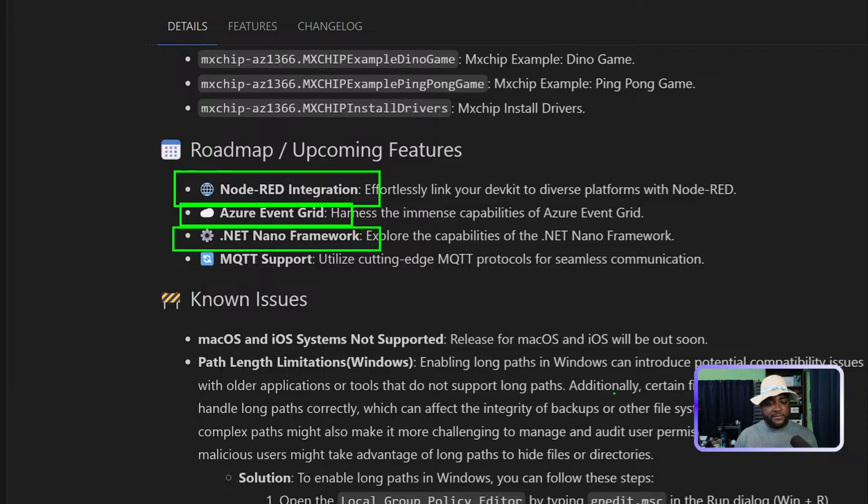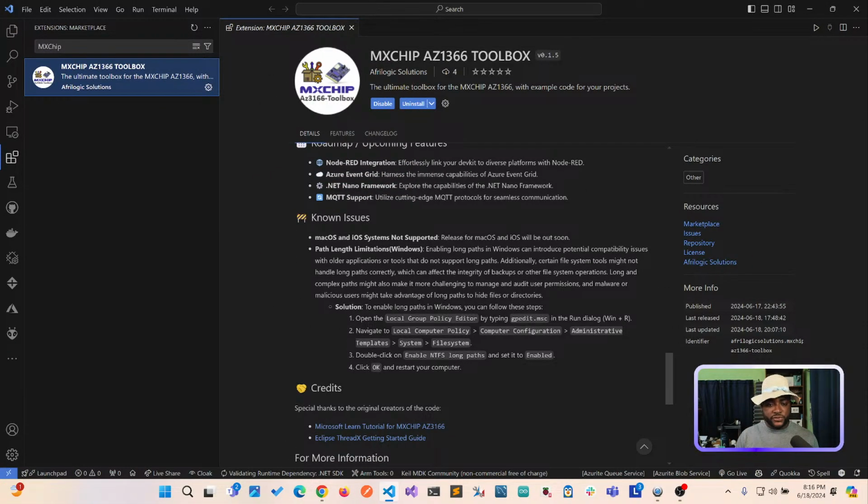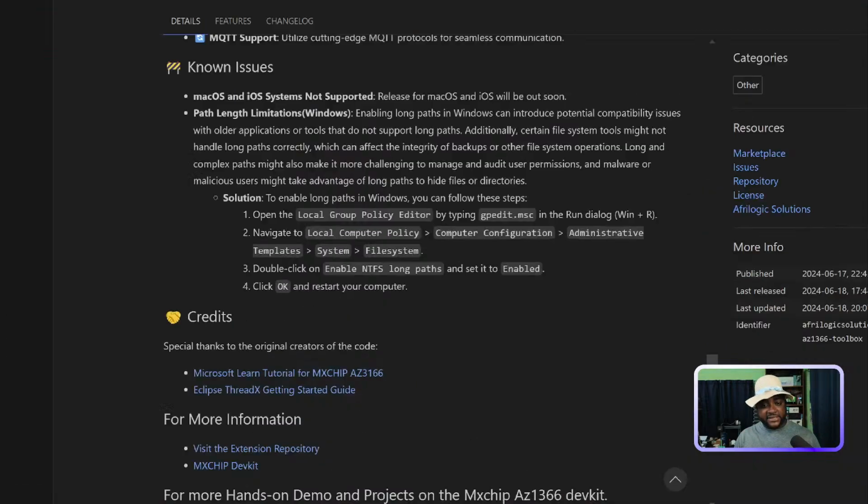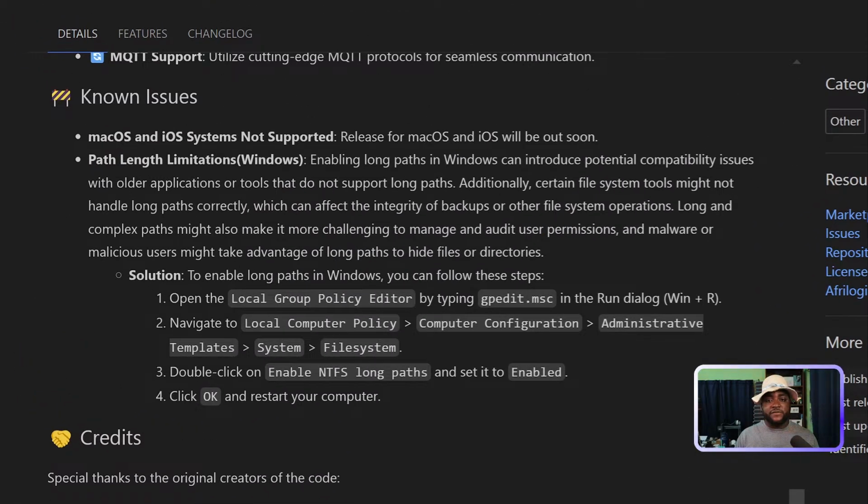Now, there are some known issues we want to draw your attention to. Initially, as of now, we've only released this for Windows. We are working actively to get Linux, iOS, and all the other languages supported. Right now, it's just Visual Studio Code on Windows that the extension is for. We're working on other platforms as well.